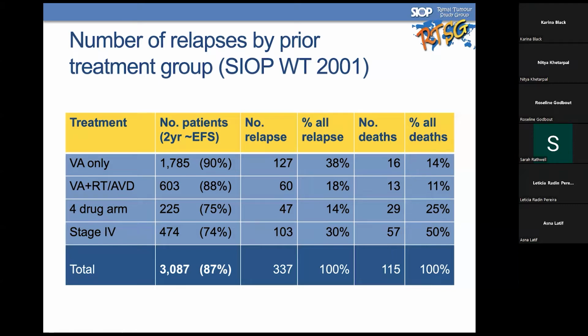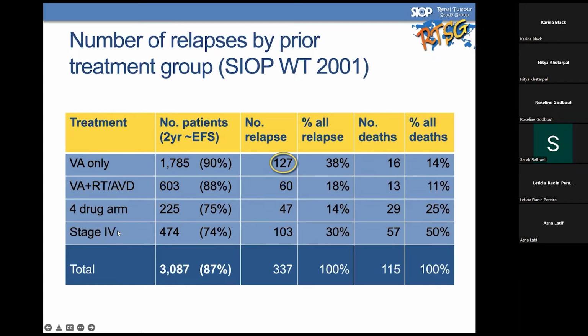But now you can think about, okay, this is fine, and this is really poor. So increase treatment here, and maybe go down with treatment here because there's a high survival rate. But if you look at the absolute numbers of patients that do relapse, most patients do relapse in this low-risk group. And there's up to now no finding why. They have about 38% of all relapses in this group, whereas in all the other groups, the percentage is lower.